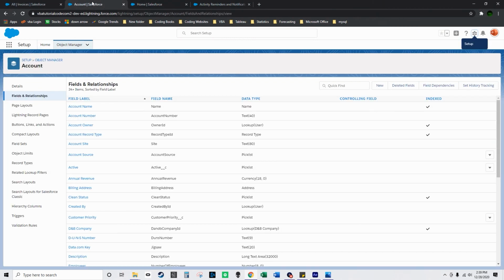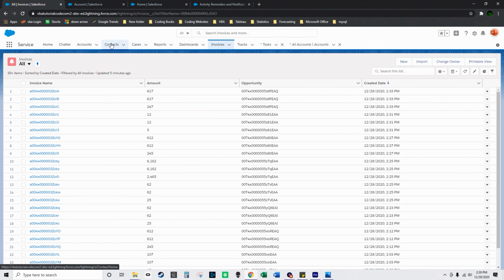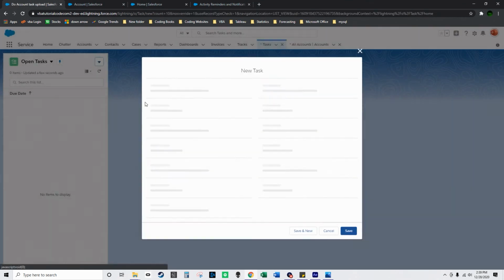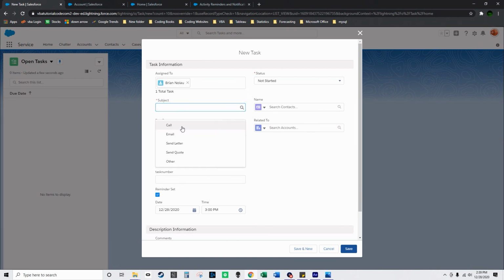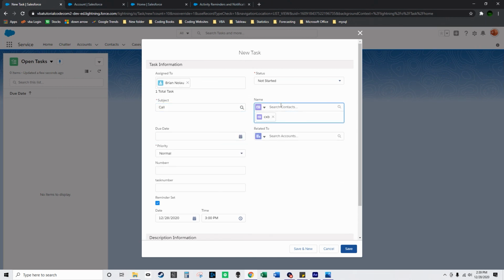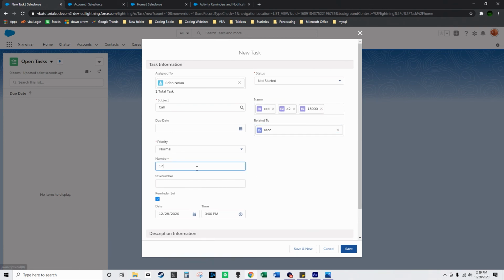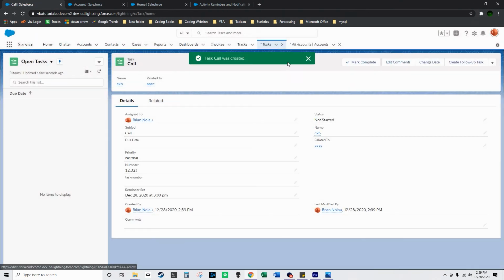So now, let me see if that enabled now. I could go over to contacts, and let's say 1500 has 0 tasks. So I'll go to tasks, and I'll create a new task and assign it to call contacts. So you could select multiple contacts to assign tasks to. So you could basically assign the work to an unlimited amount of people on your team, and then you could select the account, click save.